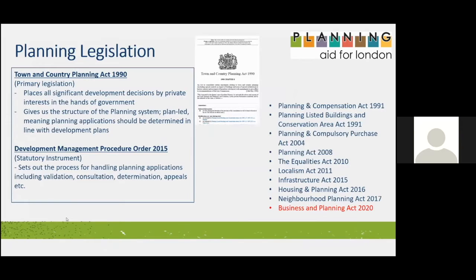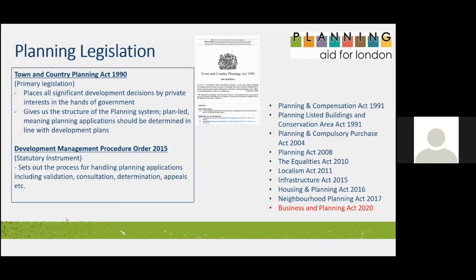And I always think it's useful to point out that this makes it quite unusual in terms of Western planning systems. In places like the US or Australia, it's a lot more zone-based, and building code applications are more of a tick box exercise. Whereas in the UK, it's quite unusual, and I think quite special, that each application that comes through has a chance for the public to comment, and it's being assessed by an expert, and decisions are made in a much more democratic way. So I think that's a useful comparison to make.